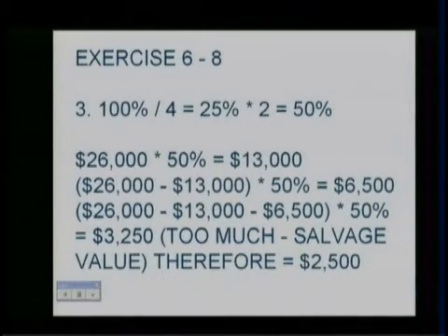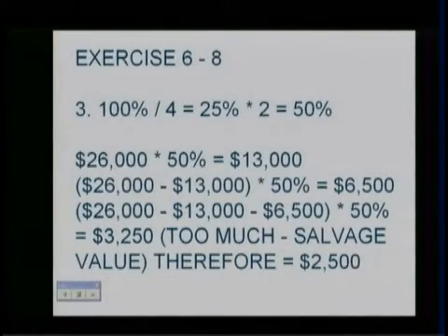Now, the key to the double declining balance method is you never want to have more accumulated depreciation than cost minus salvage value. So think a minute. Cost is $26,000. Salvage value is $4,000. So we never want to have accumulated depreciation of more than $22,000. Well, if we add up the accumulated depreciation, year 1 is $13,000, plus year 2, $6,500, that gives us $19,500. So the most we can take in the third year is the amount that would take us from $19,500 up to $22,000, which would be $2,500. So the most we can take in year 3, although we computed $3,250, is $2,500.